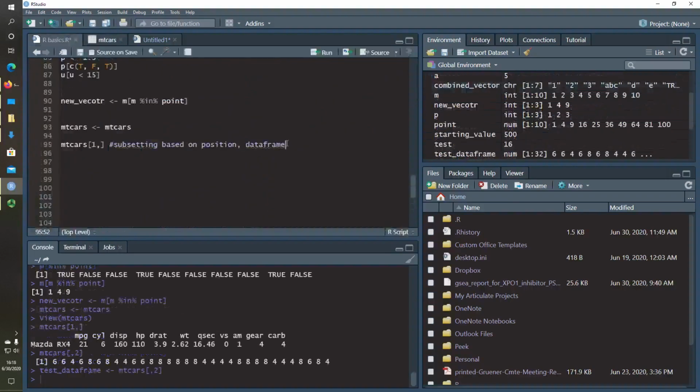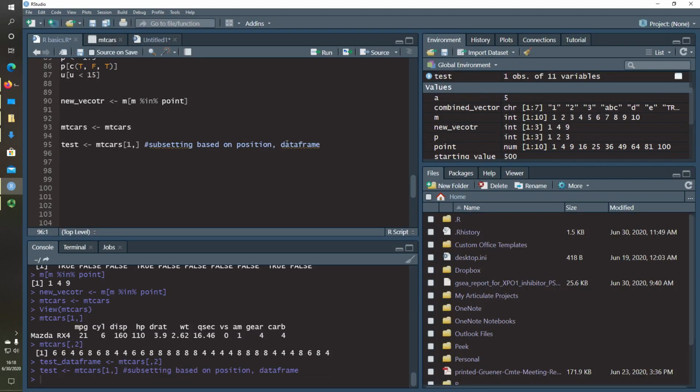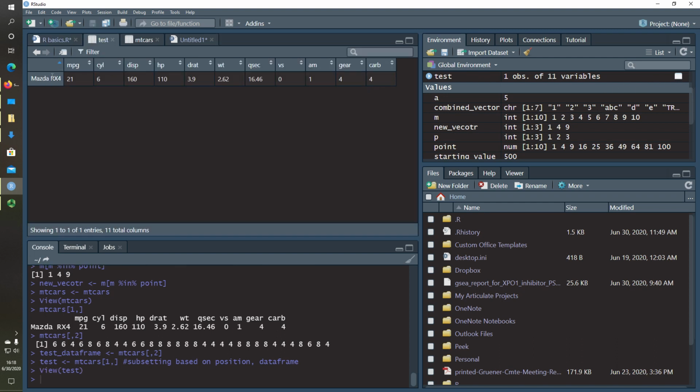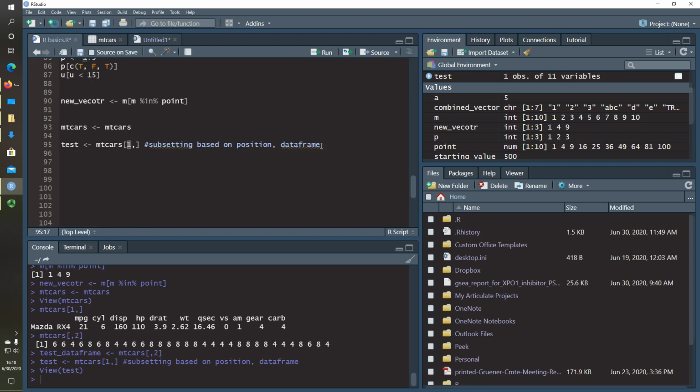And so based on position in the data frame, let's assign this to be something. Let's put it as test or temp. You notice that when you're subsetting a data frame and selecting just on rows, you actually get a data frame back. This is what I was getting at regarding vectors. A data frame is actually just vectors that are tied together in columns.